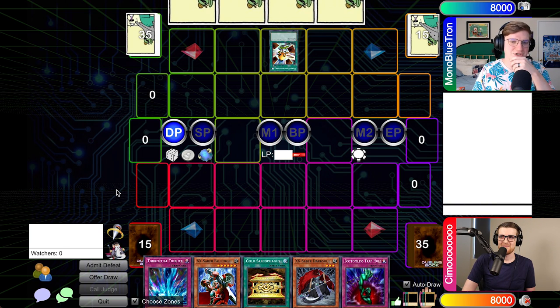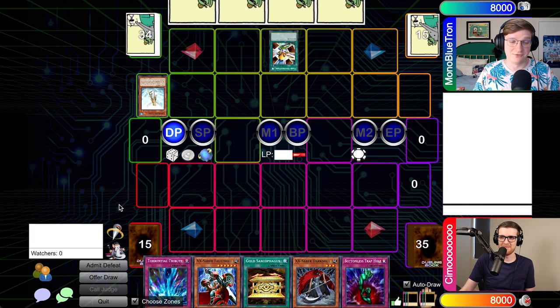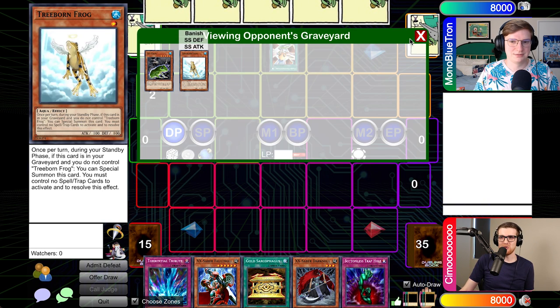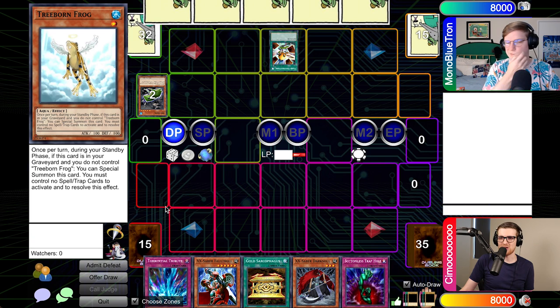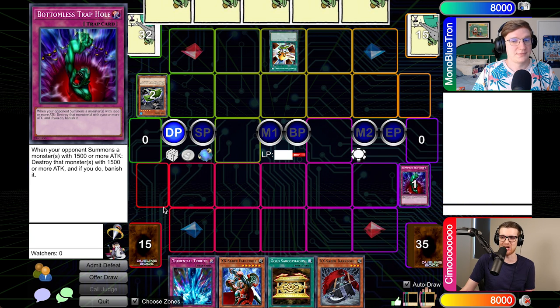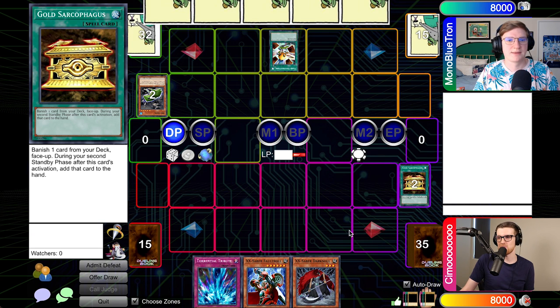Draw phase — I'm going to fire off a Hand Destruction. Don't forget to draw your card for turn. Does that change anything? I'm still firing the Hand Destruction — there's a Treeborn Frog in this. That could be a good sign; maybe he doesn't have the Substitode yet. I'm trying to think of if I do have a shot in this game, what is going to save me? I think Bottomless is probably pretty bad in this matchup. And the way my hand currently sits, I think Gold Sarcophagus is too slow for this matchup, so I'm actually going to pitch that as well. We'll draw two.